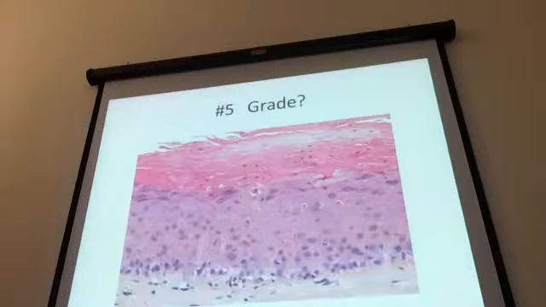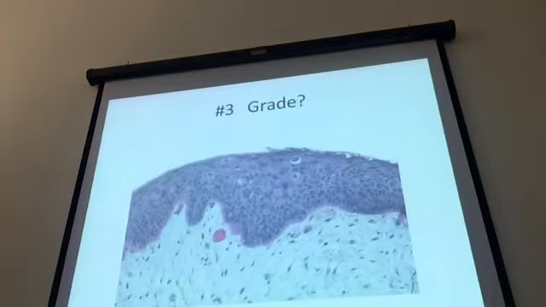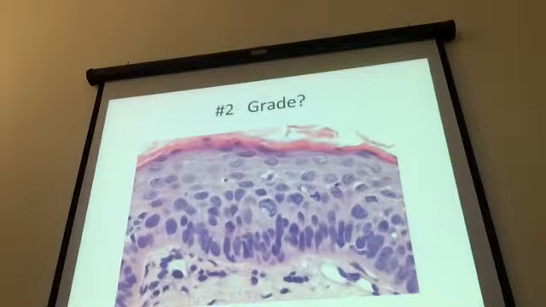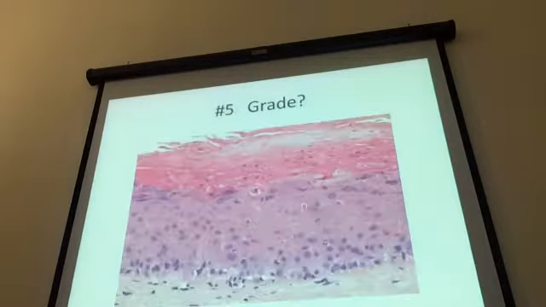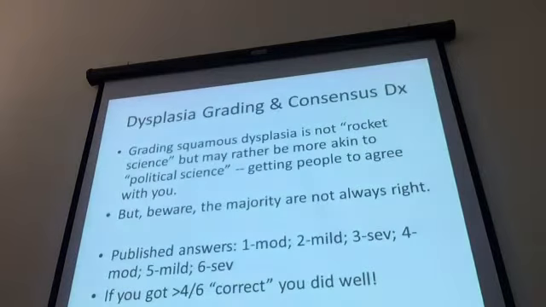But I showed you these others to illustrate that differentiating low from medium can be very difficult because they're all over the map. And if we look at what the publisher of these pictures called them, number 1 was moderate dysplasia. Most of you wanted to call that low-grade dysplasia. I think you got most of the others correct.